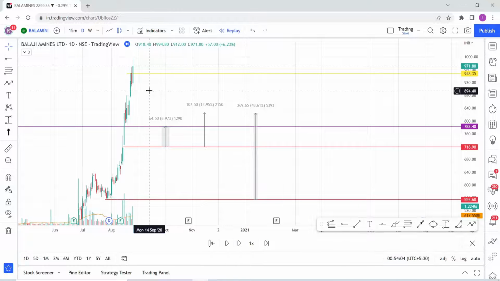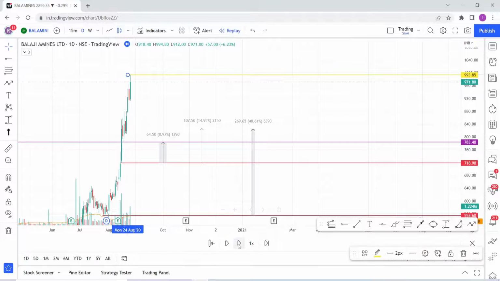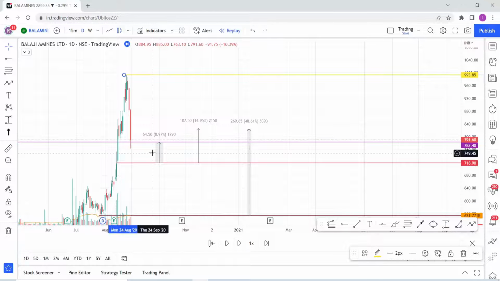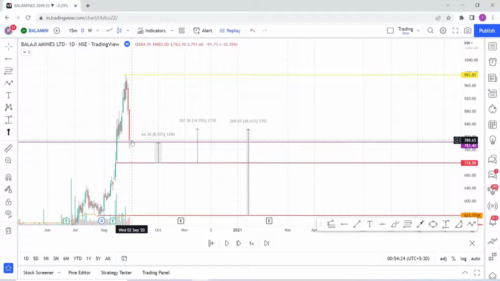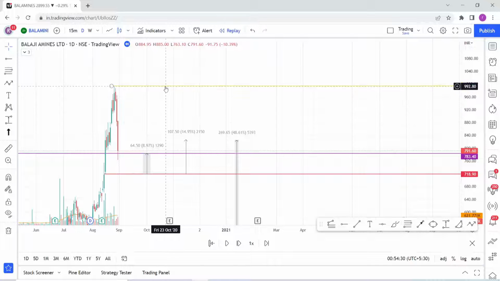So we are proceeding. This is a swing high. Now if you see in this candle, it has again touched the breakout zone. So this would be the ideal place to add 50% of the quantity. If we enter here, the risk would be lesser. Still no change in the stop loss and no change in the swing high.